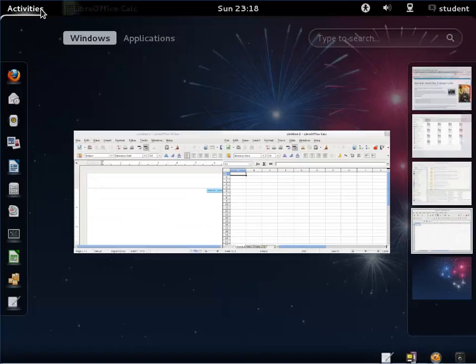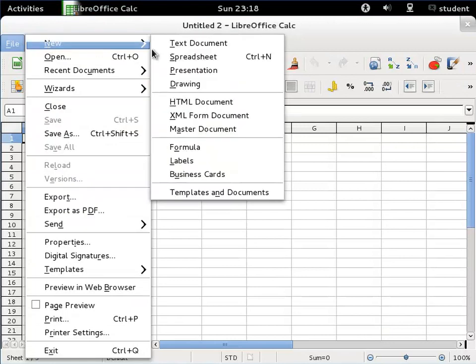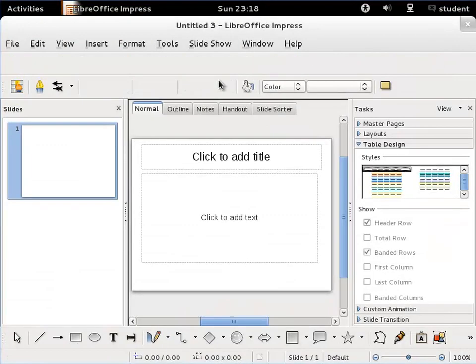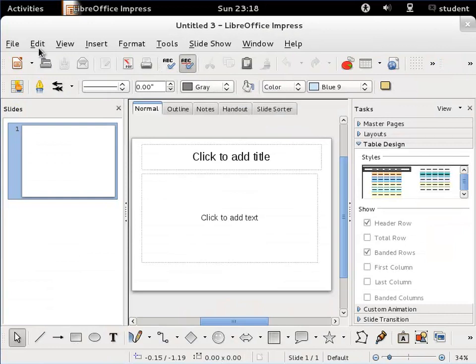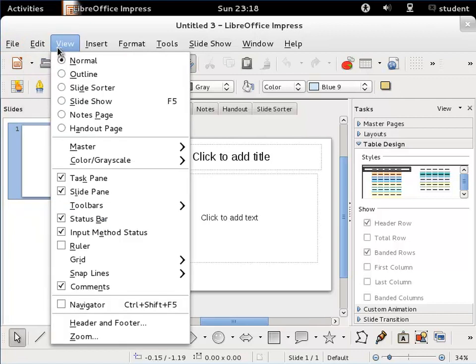In addition to that, I can also do File here, New. And presentations can be like PowerPoint. There it is. Has pretty much every feature you have in PowerPoint too, as far as that goes. And here it is. And it's free. Again, you can also have this on Windows or on Mac.